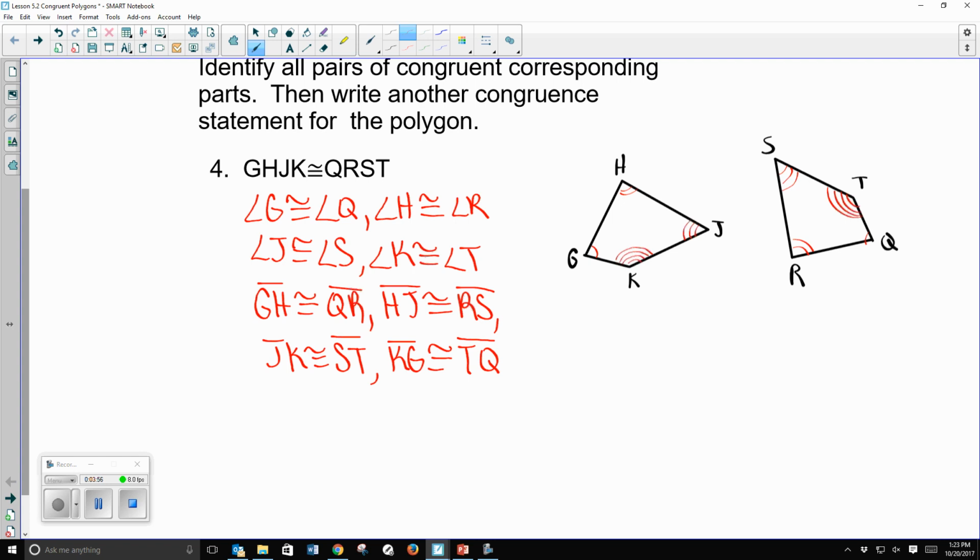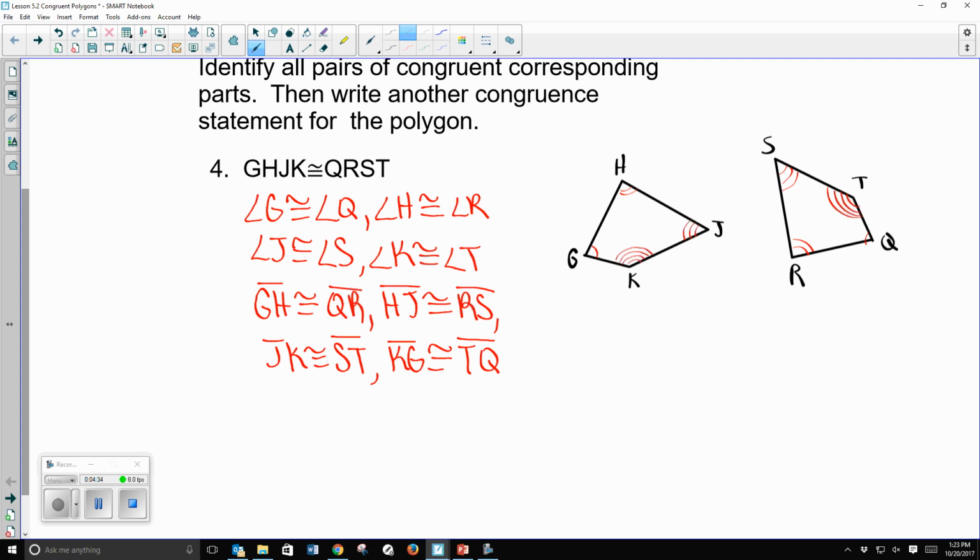If you have a hard time following just this part, look at a figure. Draw a figure if you don't have one. The old book does not give you a figure. You have to do all of this. The point of doing this is, one, to understand that all the corresponding parts have to be congruent, and two, to understand that these letters have to line up correctly. If I switch R and S, this would be wrong. Whatever order you start out with on the first figure, the letters on the second figure have to match up by congruence when you're making a congruent statement.